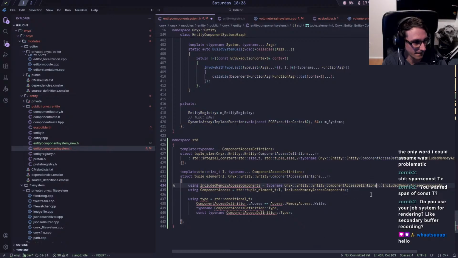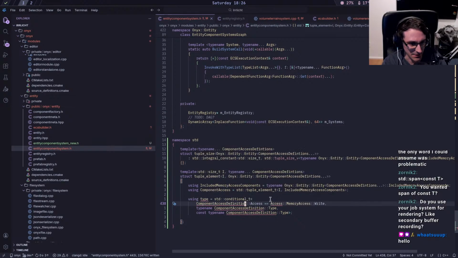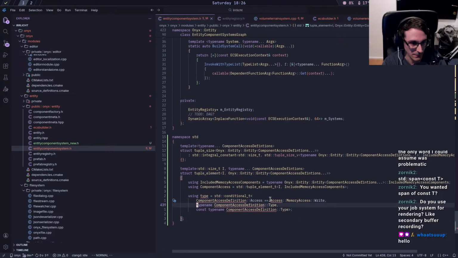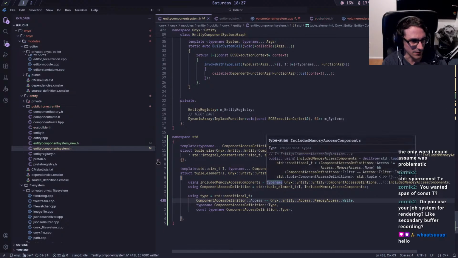So that, and then this is a component access, I guess. Almost, and then this is Onyx entity access like that. And I think with that, we're done.